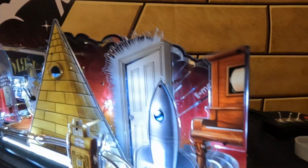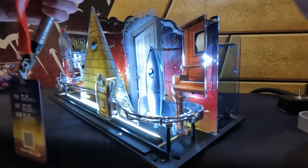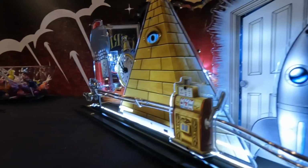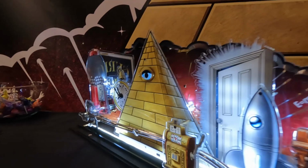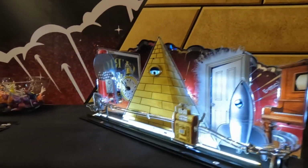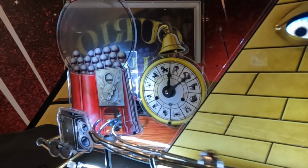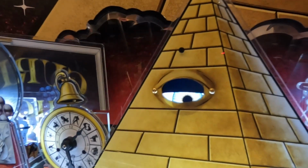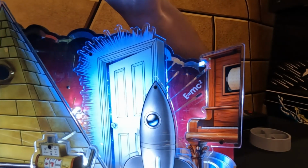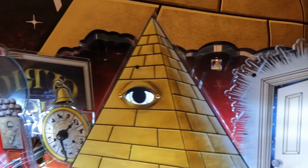So to show you guys the first thing, when the gumball is loaded, this ball actually will cycle through this habit trail that's custom designed for this topper. That's the first interactive element. The second is when the clock motor runs in both directions, you'll have the clock spinning like so. And then the last item is that when the multi-ball is ready, the door will illuminate to indicate that your multi-ball is ready.